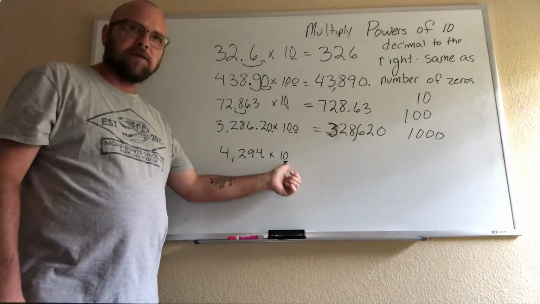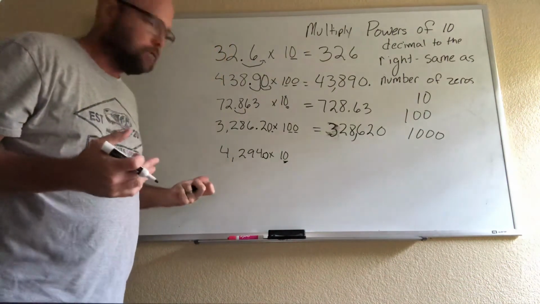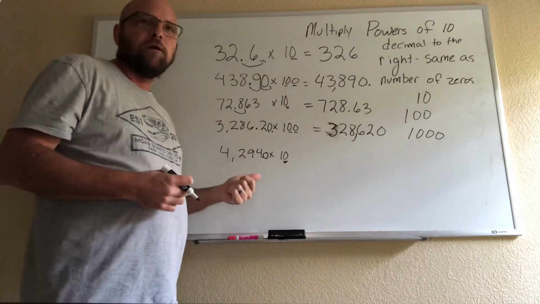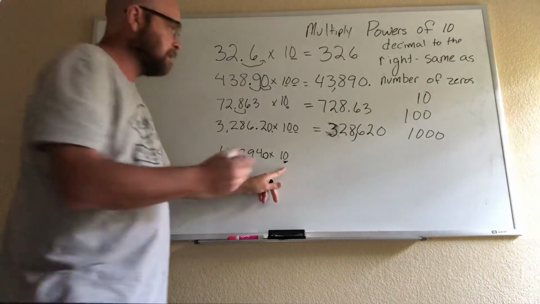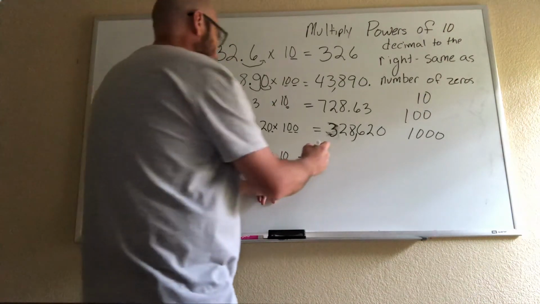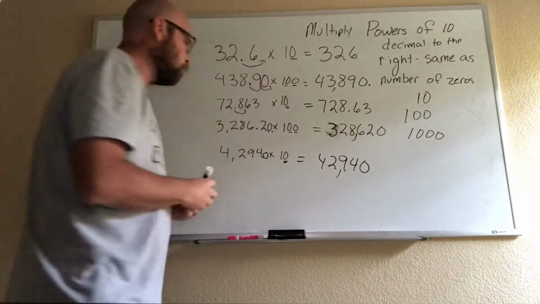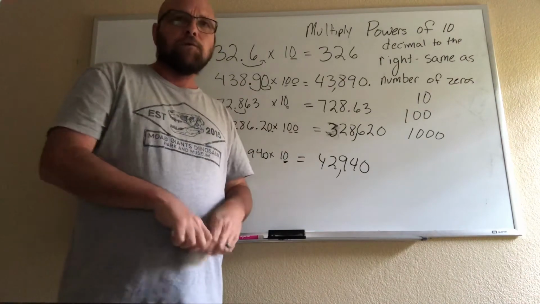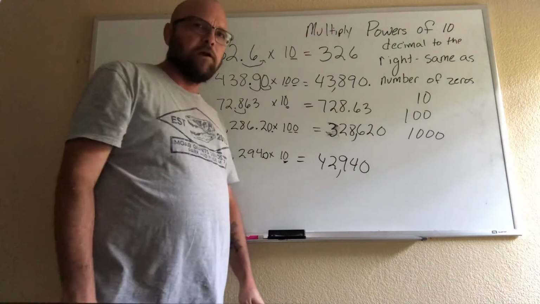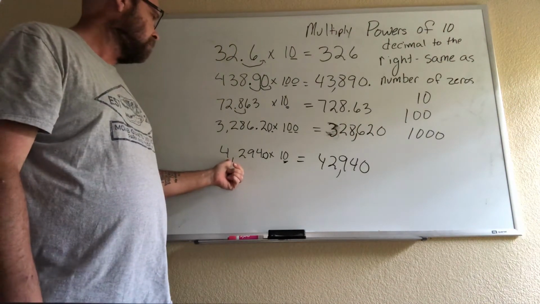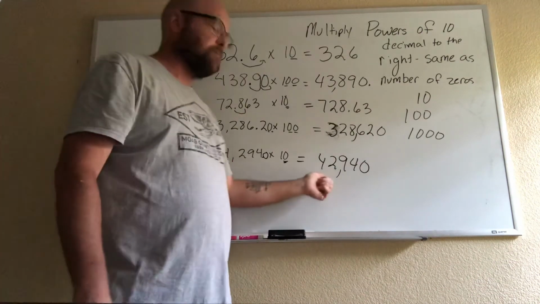Since we're multiplying by 10, as Elizabeth told us a minute ago, we can just put this 0 on there without changing the value, because that's 4,294, and then I add 0 tenths to it, so I'm not changing the value. But if I multiply it by 10, I'm making it 10 times bigger. So then instead of 4,000, it becomes 42,000, which if I multiplied 42 by 10, then it would become 420. If I multiply 4 by 10, it becomes a 40,000 number. That's another reason to estimate.